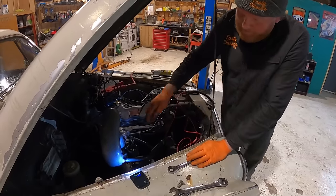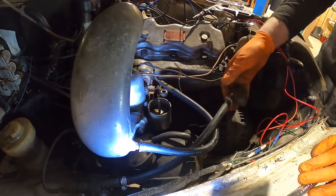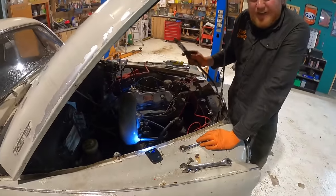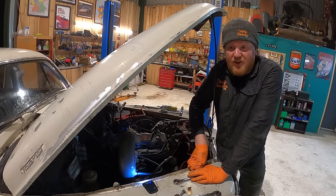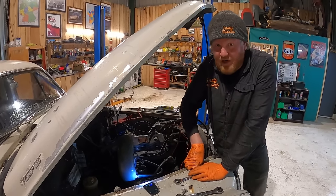If you look down here, I've just taken the top of the bowl off and it's just bone dry. So I'm gonna go a little bit further down the fuel system and try and find out where this blockage is, chuck some air down it, see if we can unblock anything and see if we can get it pumping fuel again. It has only got that electric fuel pump, but I can hear it running, so I don't know. Right, let me have a dig and I'll show you.